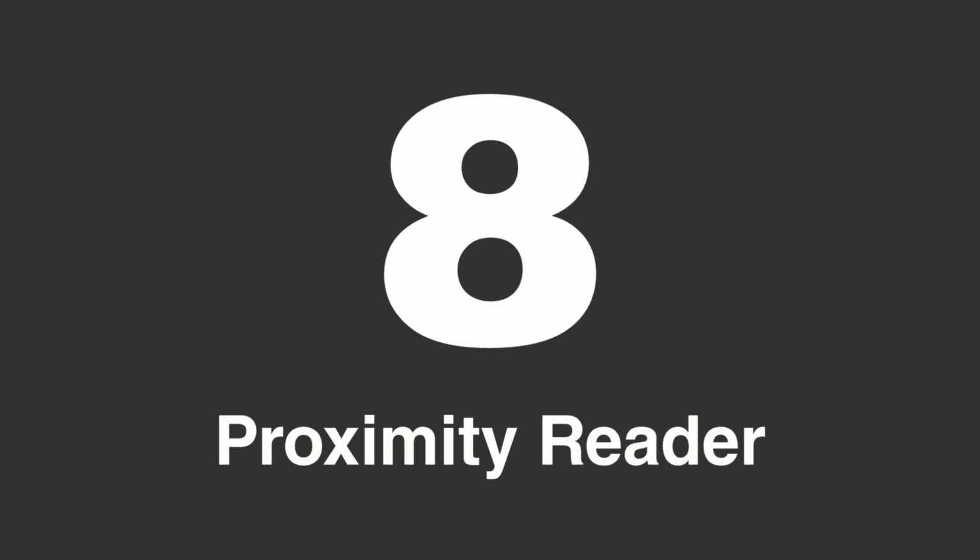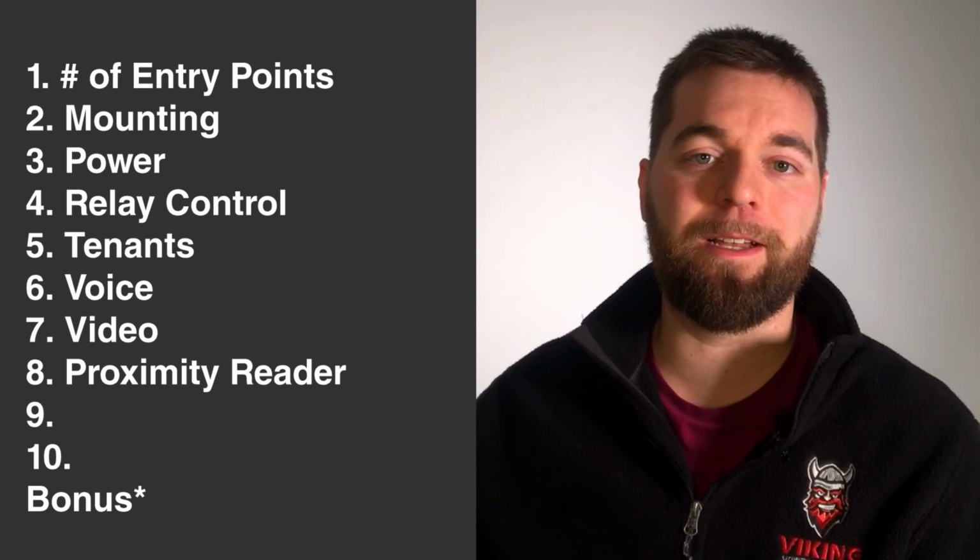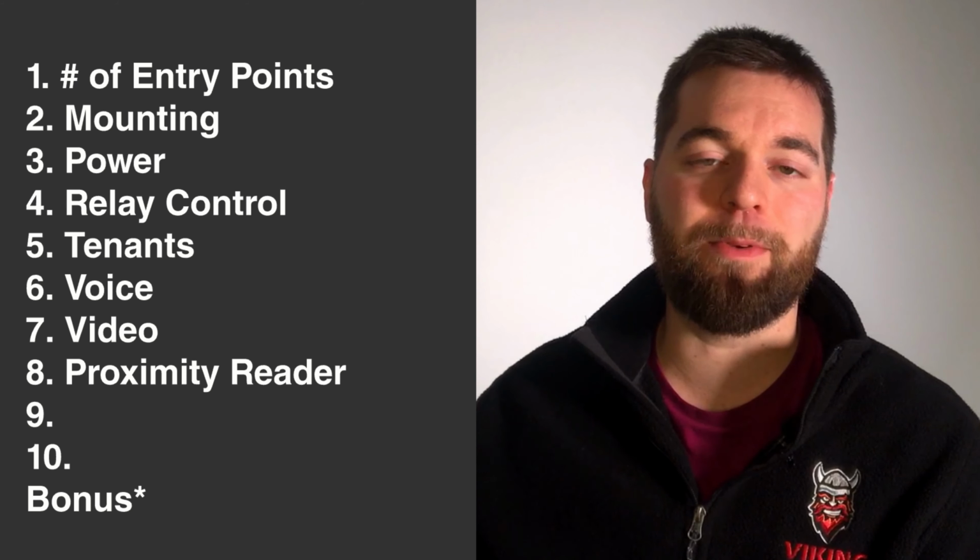Questions 8, 9, and 10 coming up here, and I also got a bonus number 11 question for you, so stay tuned here. Question number 8, do they want a proximity reader? You've all probably seen the badges and fobs people carry. Do they need a proximity reader at their door? Will the access control panel work with that format, or do they need to consider doing a different format?